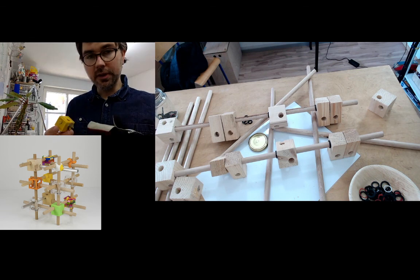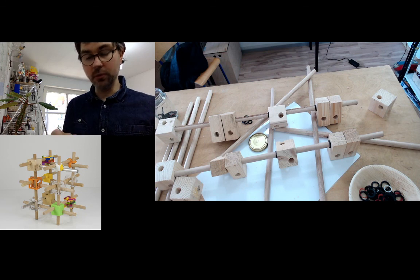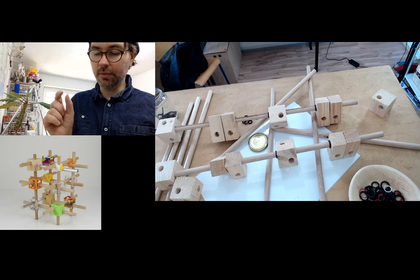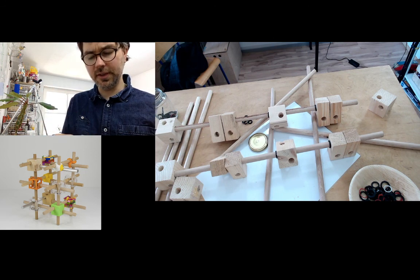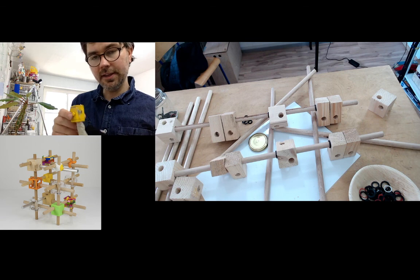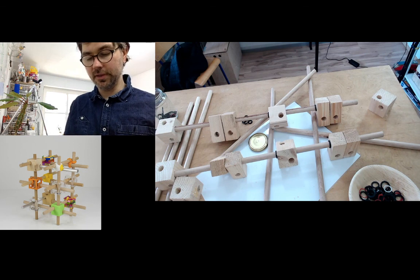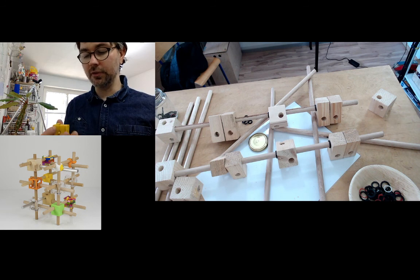When we create it in the stream, you can watch it live, or you will find the files for the mold later. The interesting thing about the mold will be that there will be up here a little extra hole where you can put in a nut, so that you can use this as a fixing collar. So you can make sure, through a regular bolt and the nut that will be hidden in the shelf node, that it doesn't slide up and down. This is a really interesting innovation we will put into the mold and also into some of the 3D printed shelf nodes that we are going to create in the future.